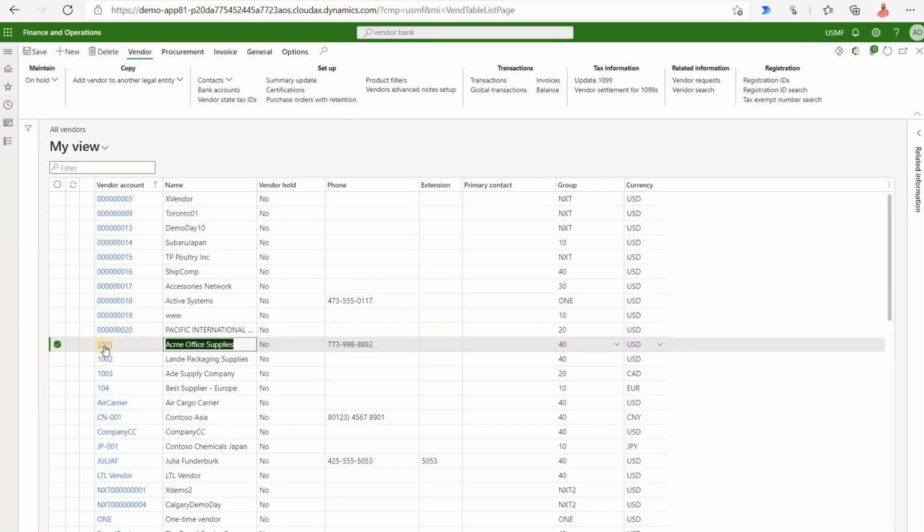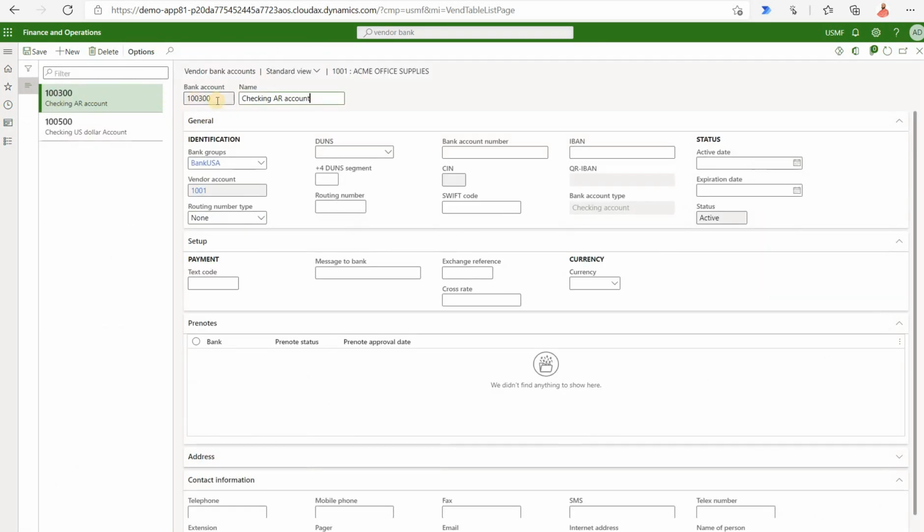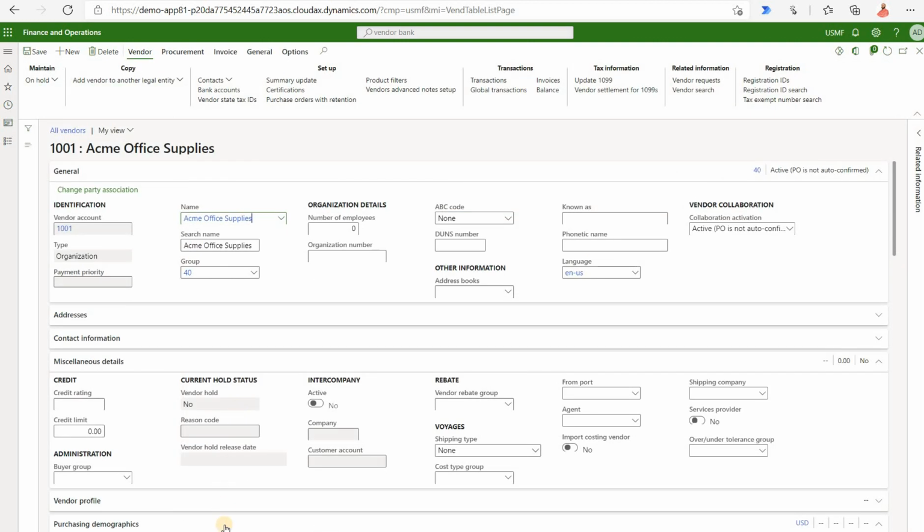This is vendor 1001. Click on it, click on bank accounts. And here we have set up a bank account, but it's missing routing information, bank account number, SWIFT code, and a bunch of other fields that are relevant for making a payment to that bank account. But we have created that bank account, and now we would be waiting for a vendor to update the details for it. And now let's switch to a vendor role.